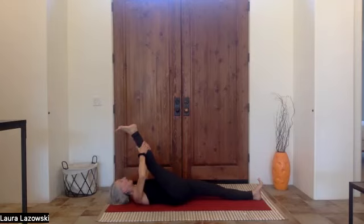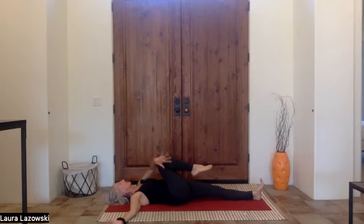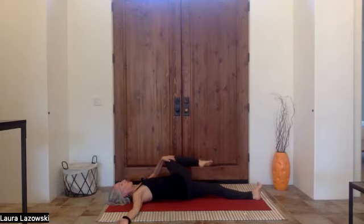Take your head to the ground. Bend that knee. Release the right arm to a T-pose. Left hand comes over, grabs the side of that leg. You know what we're going to do. We're going to rotate the spine. Oh, yeah.